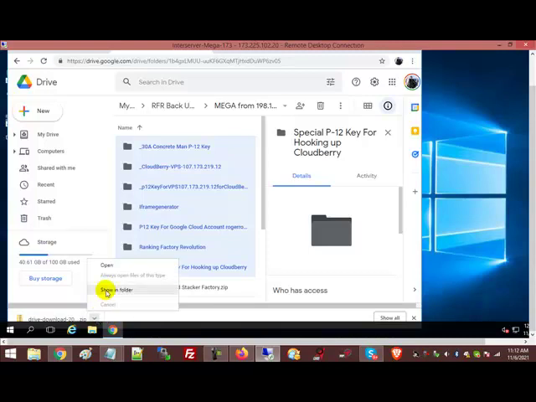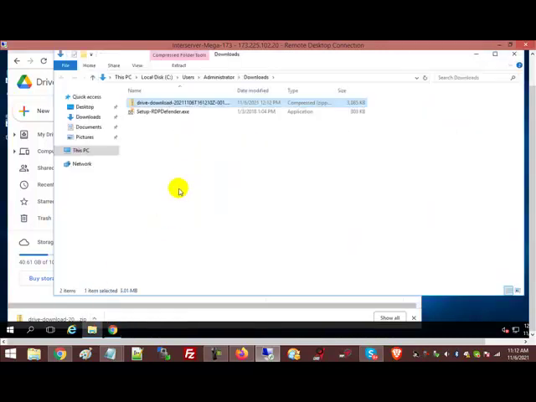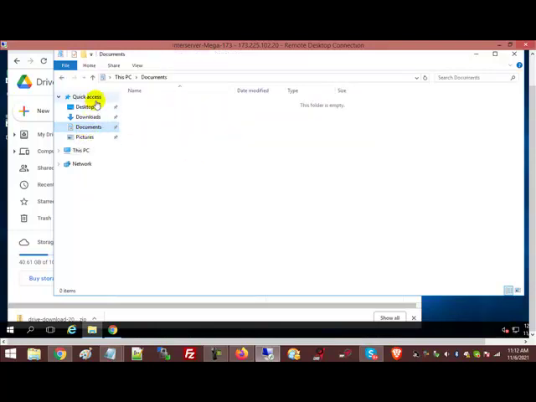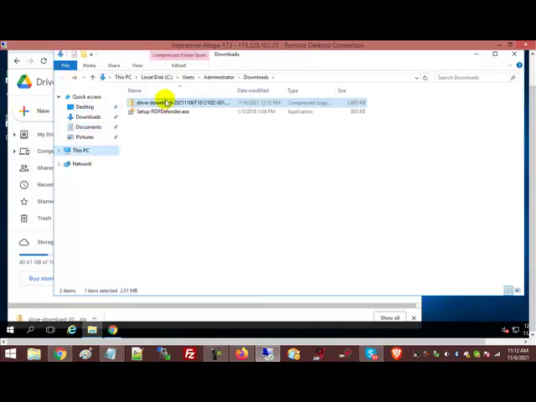Alright, and it's finished, so we'll show that in the folder that's in the downloads, and we want to get it over into the documents. You can see that there's nothing in the documents so far, so we'll just go back and pull this into the documents folder. All right, we've got that into the documents folder.